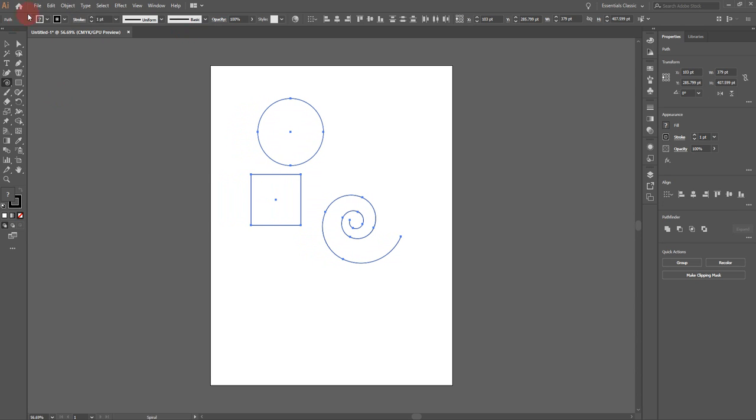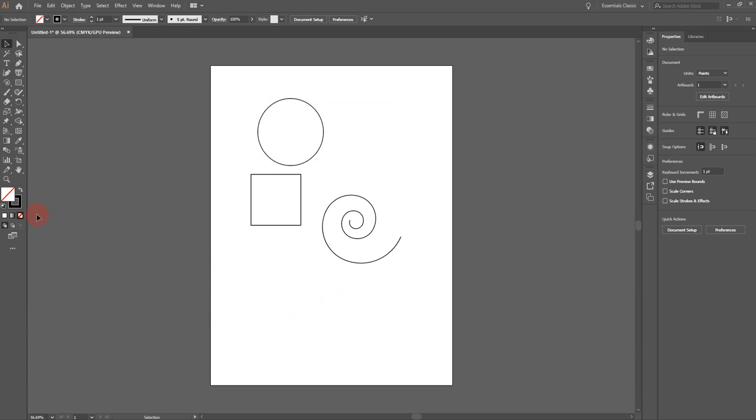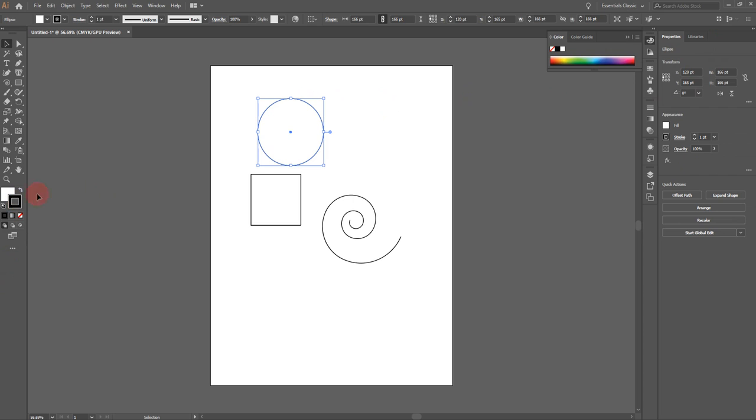Okay, so the default setting on this is a black stroke, and you definitely want to be playing with the stroke on these. And you'll notice up here that it's telling me this information, that it's a 1-point stroke with black and it's uniform. So obviously you can come in here and change colors, but I'm going to focus mainly on using the different types of brush things that you have available.